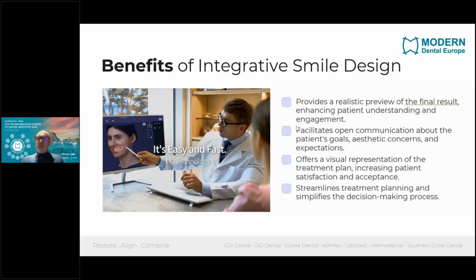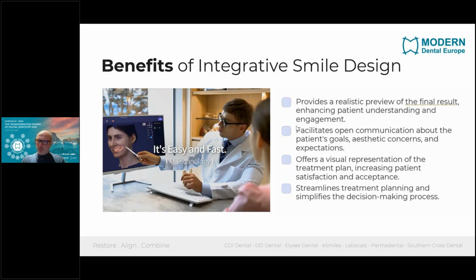So the first step is, of course, to point out that there are some major benefits of using integrative smile design. Of course, it offers us a realistic preview of what could be the final result of the restorative treatment. And of course, it's not just a design process. It's really an excellent communication tool to use towards your patient.